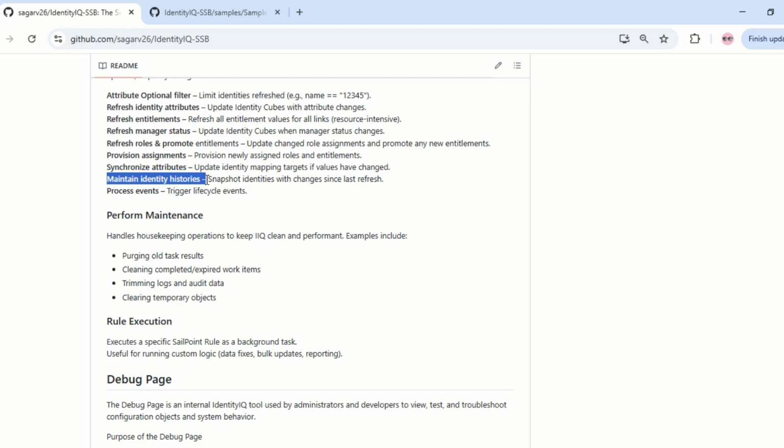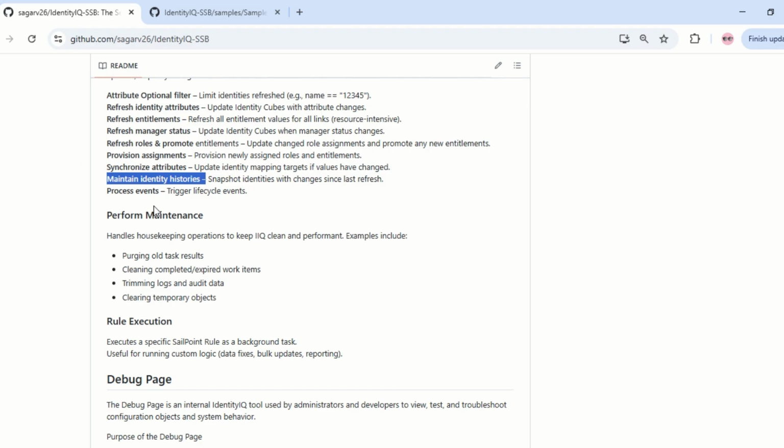Whatever snapshot is created for the user, it will be there in the database for some time, and if you want to delete those, you can configure it in global settings, and if the history reaches that deadline, it will be pruned after executing the perform maintenance task. If it meets the deadline, those snapshots will be deleted.